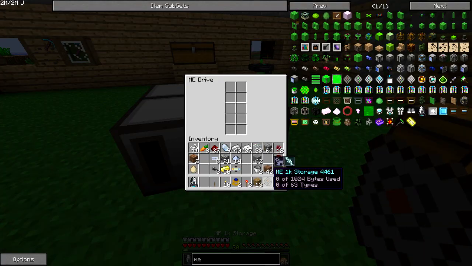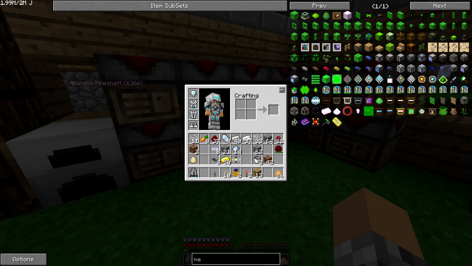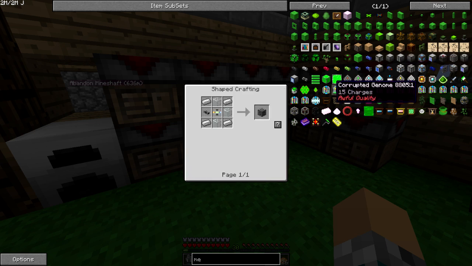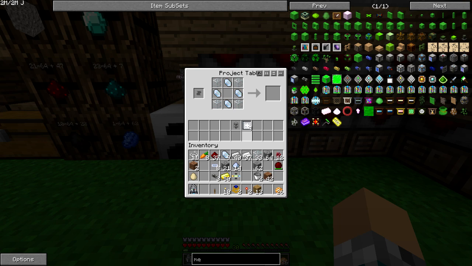So you're going to put this in here. Still don't have any power, so I'm still going to bring it over there. Now, the last thing we're going to need is a... if I can find it. Maybe interface, I believe. Maybe not.